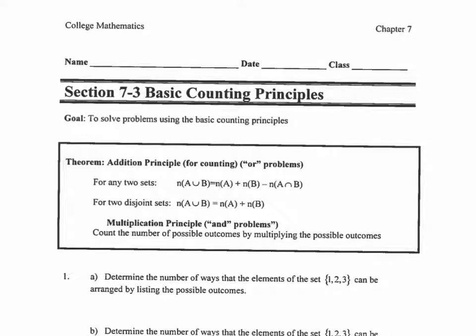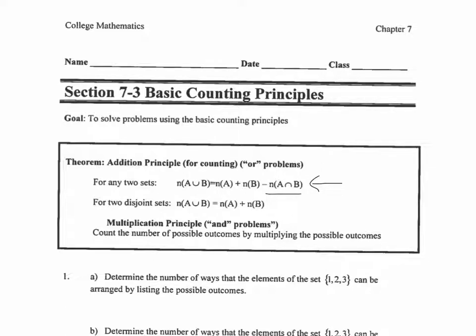So if you look at this right here, this explains if I want to find the number of items in either set A or set B when it's a union. And in this case, let's say we wanted to know the number of queens or hearts, then you can take the number of queens plus the number of hearts, and notice here at the end, you would subtract out any card that is both a queen and a heart.